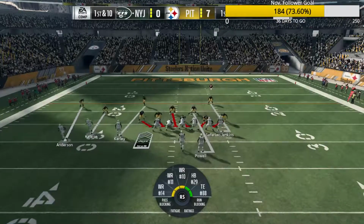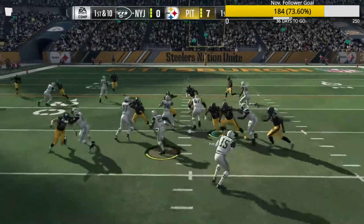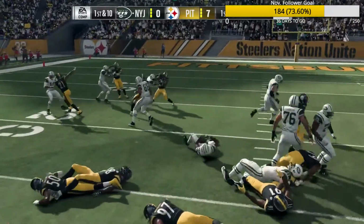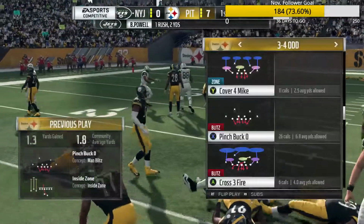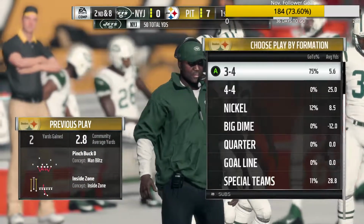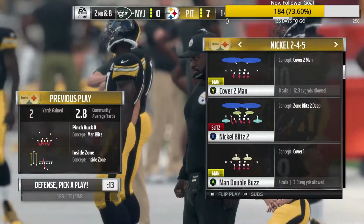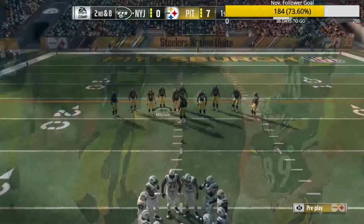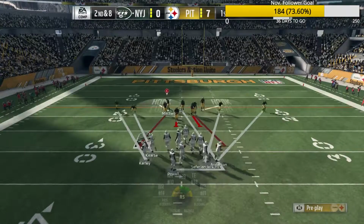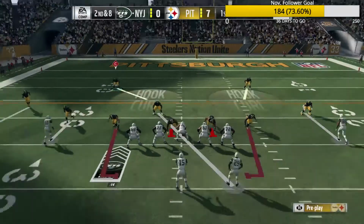Now this defense on its heels a bit. It seems like they had something targeted there, doesn't it? It's like, okay, we've got a matchup we like coming right out of the gate. Let's go ahead and get right to it. And not much of a hole there as he gets it down to about the 24-yard line. Well, that call makes sense because they've been throwing it well on this drive, and once again, they show passing formation, showing the shotgun. Then they ran out of it. That's a nice play by them defensively, though, to hold it to a short game.